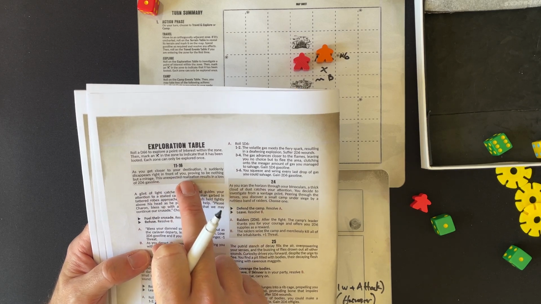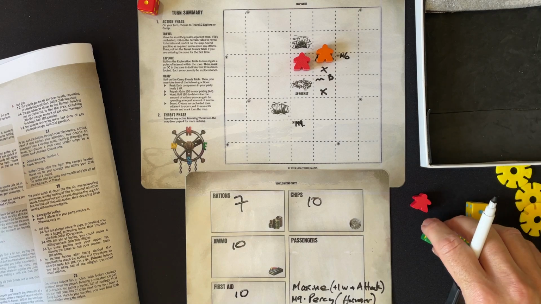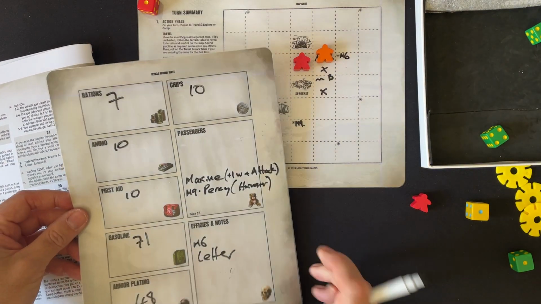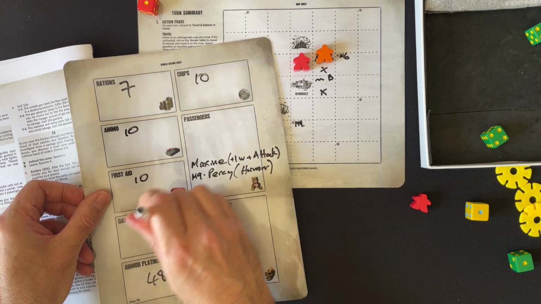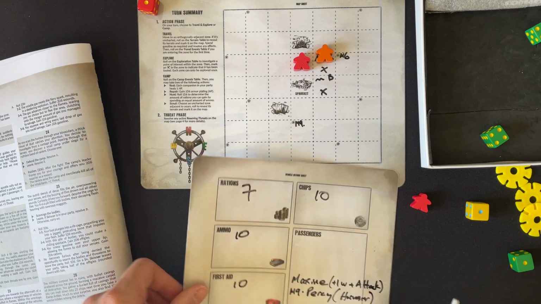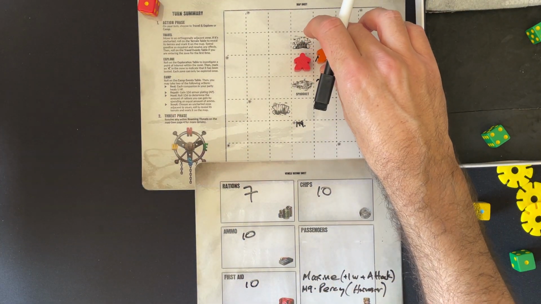This is an unexpected loss of gasoline. So I lose 2d6 gasoline, which isn't great. I lose another 8. So you have to use your bit of maths. So 8. That's going to be 63. Okay, so that's my turn done.